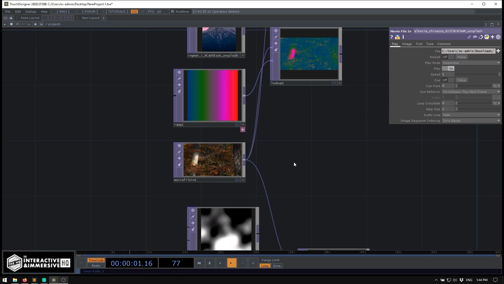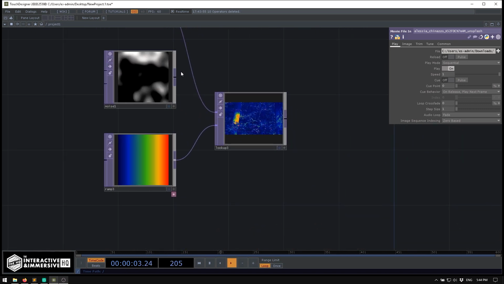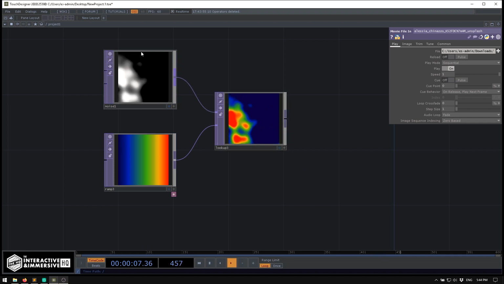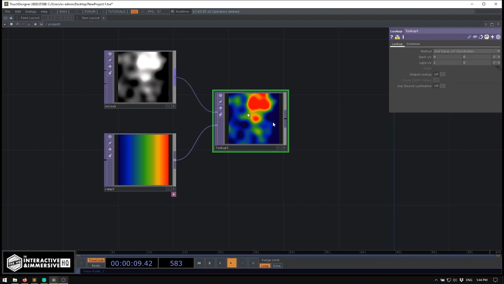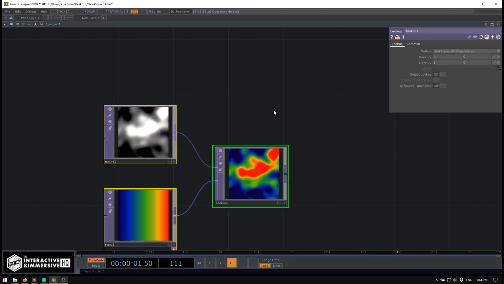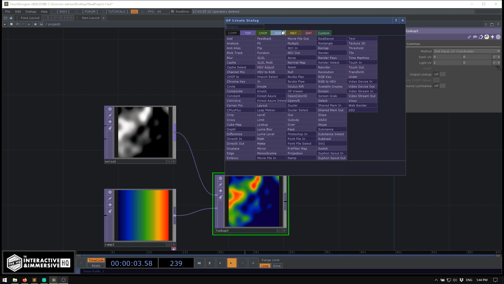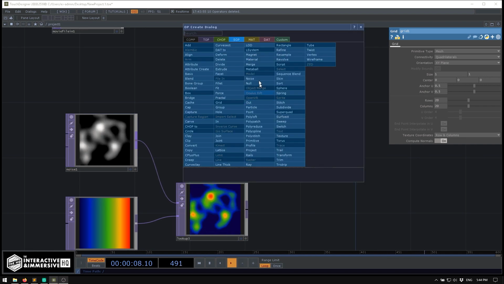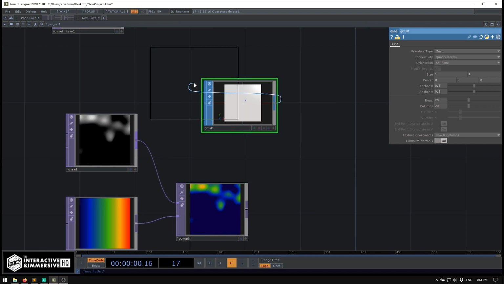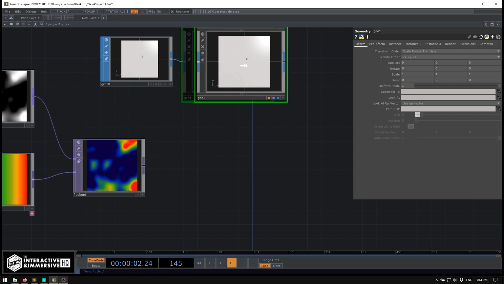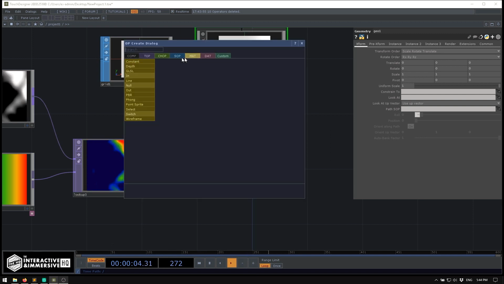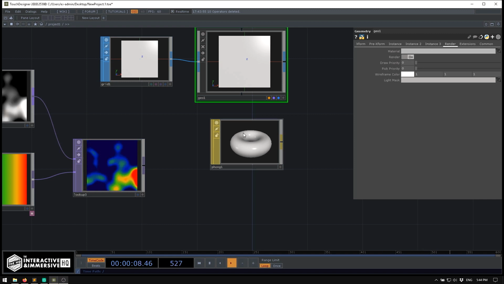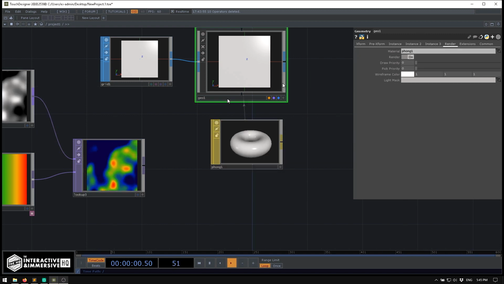The final thing I like doing with these kind of techniques is using it actually to colorize a displaced 3D geometry. So I already have this noise plugged in and this cool heat map style texture. So what I want to go ahead and do is quickly create a grid SOP, plug that into a geometry COMP, and then create a Phong material. Now on my geometry COMP's render page, I'll drag and drop my Phong onto the material.